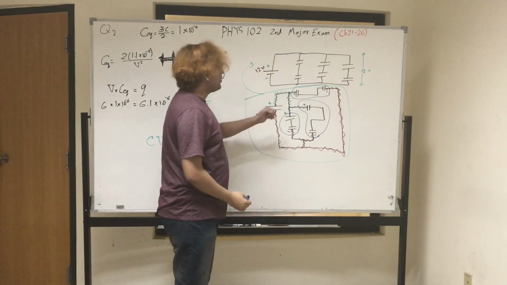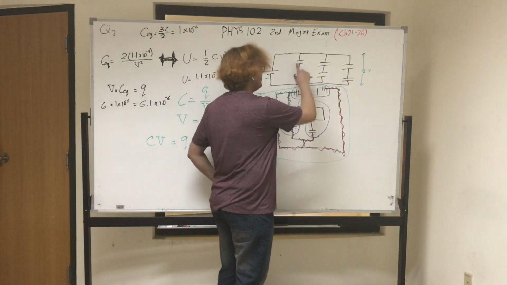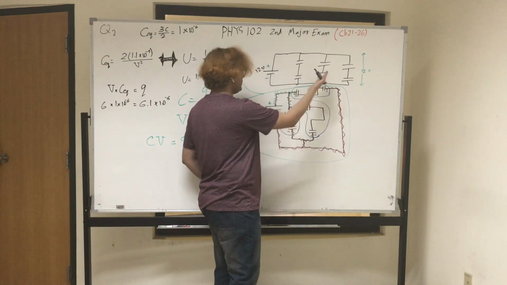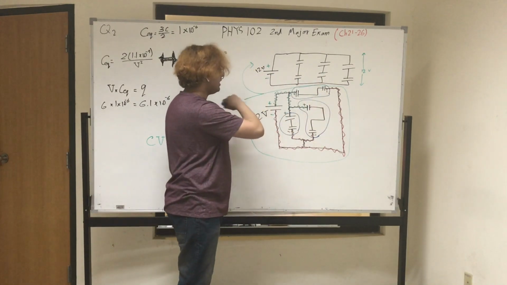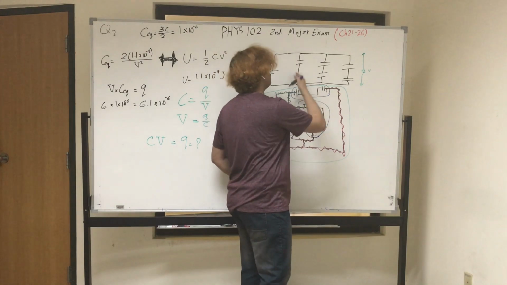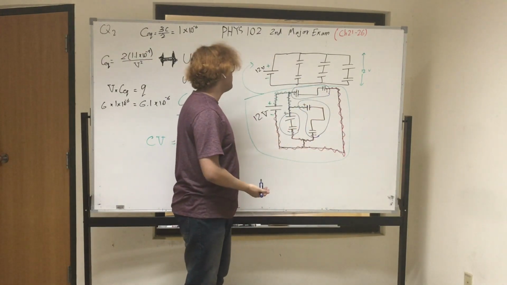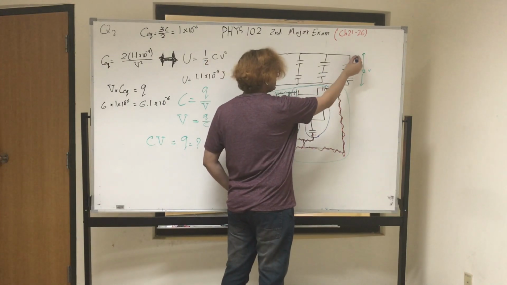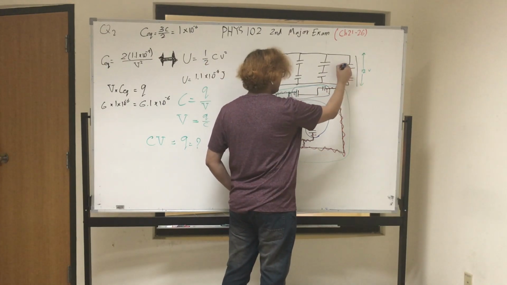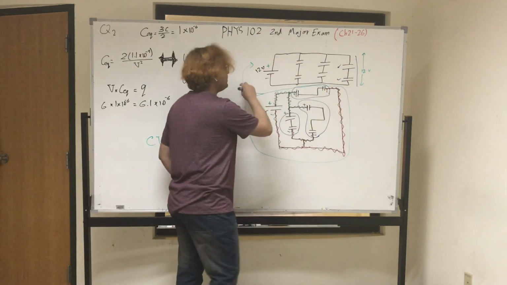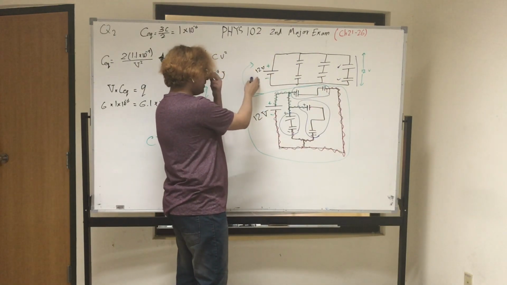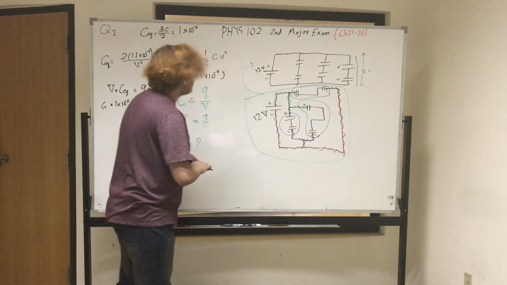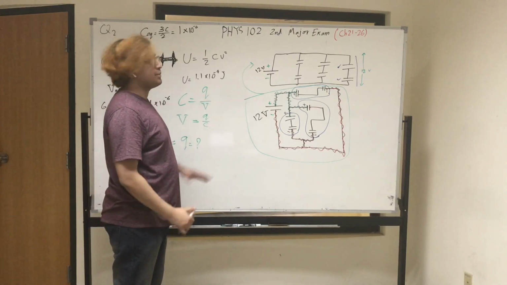At this point, we know that we have three couples of capacitors connected in parallel with the battery. If you have any couple of capacitors connected in parallel with the battery, then the voltage difference across the two capacitors, like this one and this one, will be the same as the voltage difference across the battery, which is given in the problem as 12 volts. This is the hardest part of the problem.